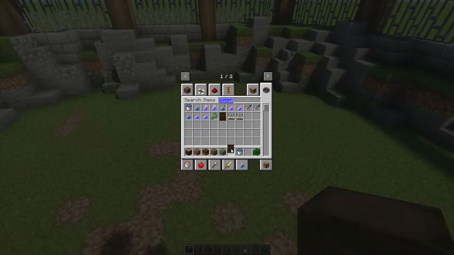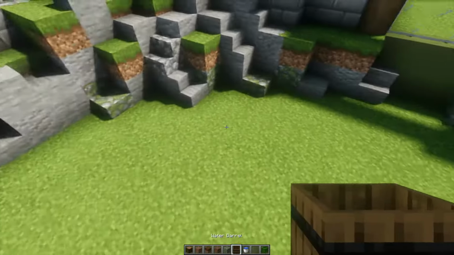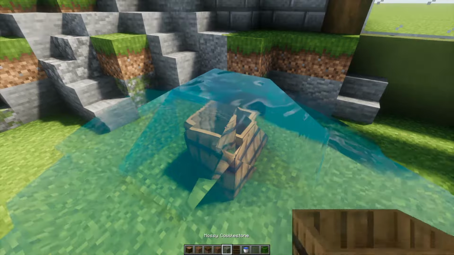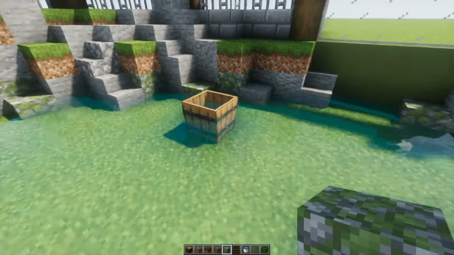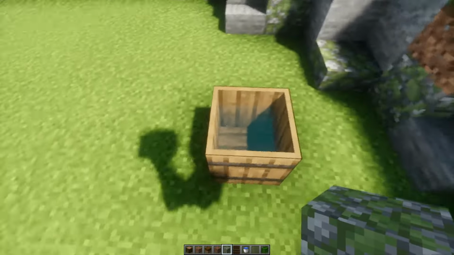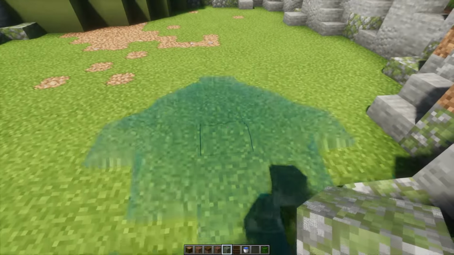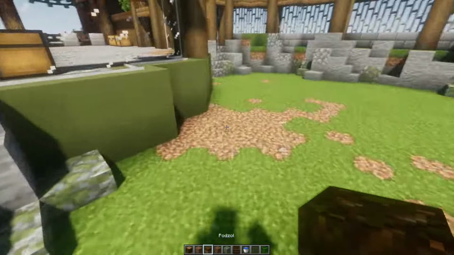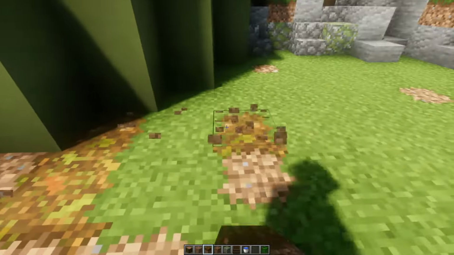Do we have a water barrel from one of my mods? That's actually kind of cool. Can we just like, oh, whoops. That's not what I meant to do. There we go. We got like a little barrel of water. We'll see if we want to keep that. Let's just get some ground texture going.